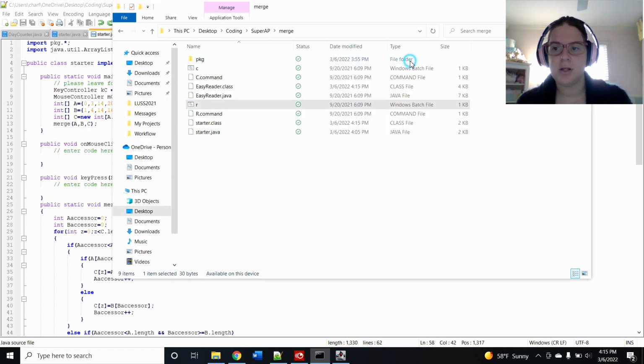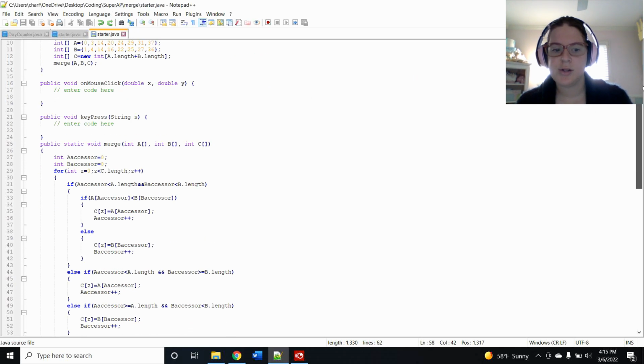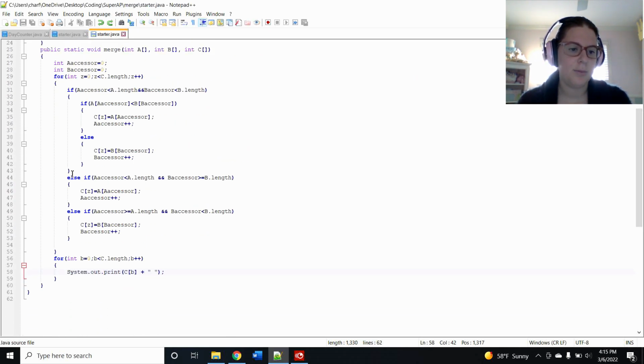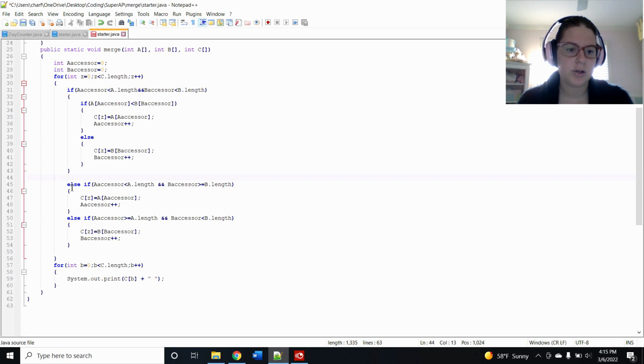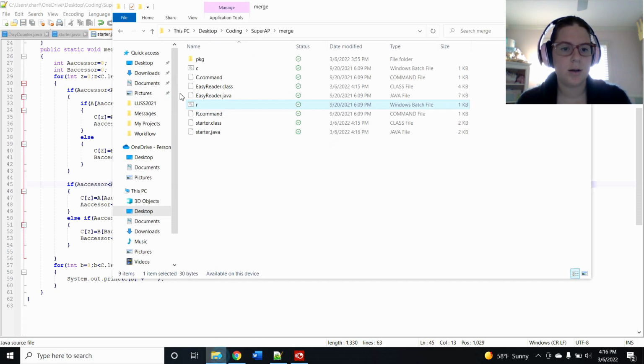So that's sorted. And then, like I was telling you, I was testing it with some system outprints right here, so I made these just normal ifs, because if you put a line of code between your if statements and your else ifs, then it doesn't work right. So I just made this a normal if, and then what I get is that it doesn't work correctly.